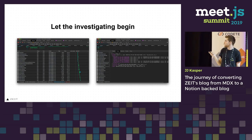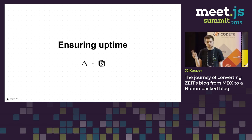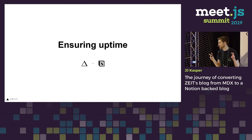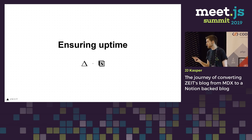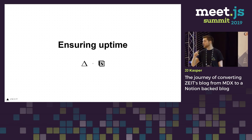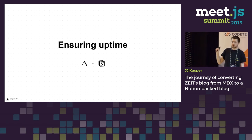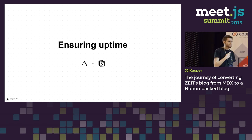We were able to get going from there. The next thing we needed to do was ensure uptime once we reverse engineered the API. We created a wrapper API using our CDN that would query Notion using our hacked API. We used serverless prerendering, which is a new technology that allows us to cache a page and revalidate in the background, so you get the flexibility and the stability and speed of static content. And if Notion ever went down, our cache wouldn't be evicted — as long as our cache is populated, our blog is up.